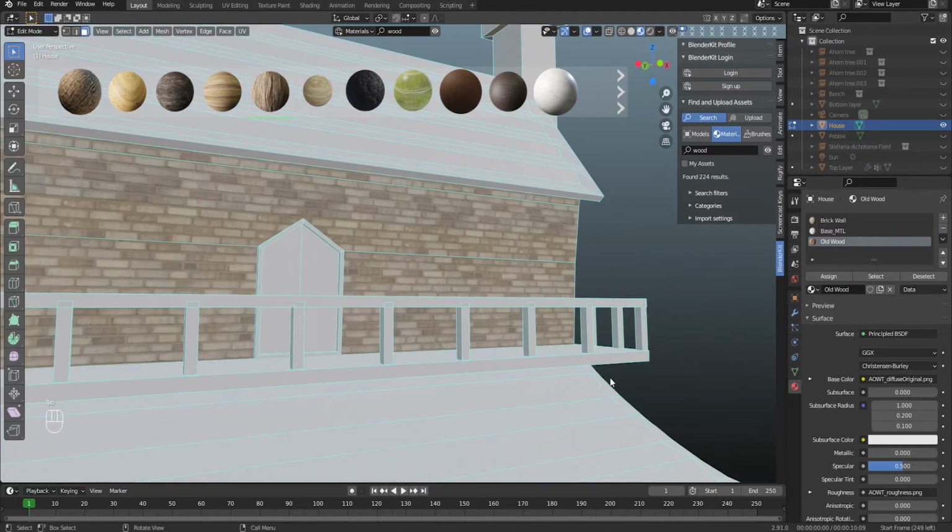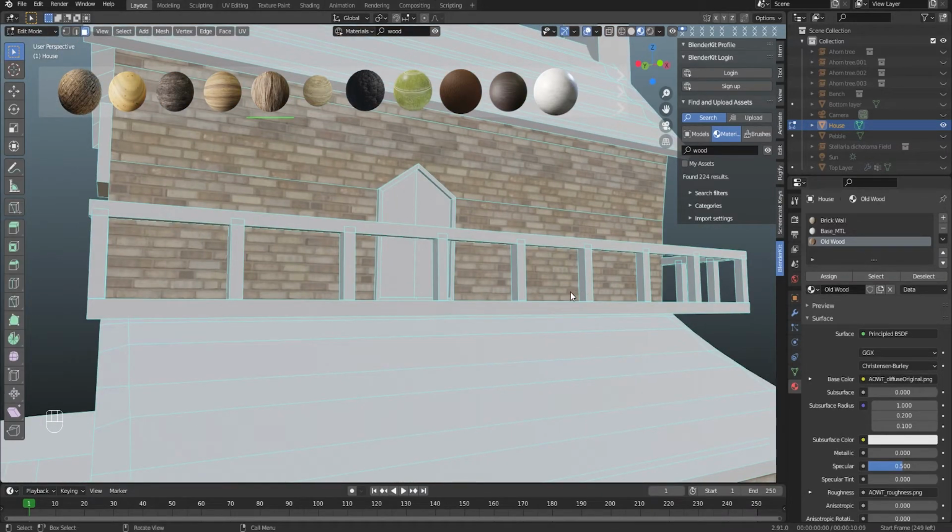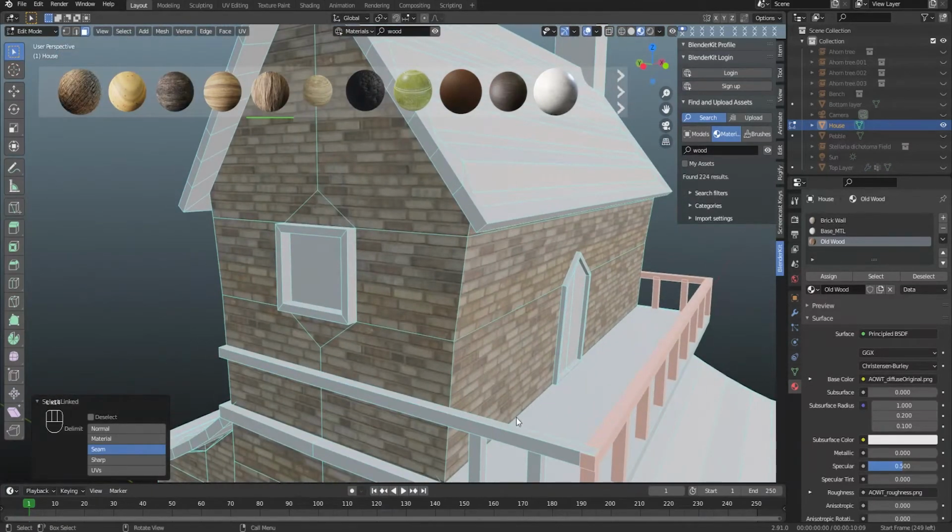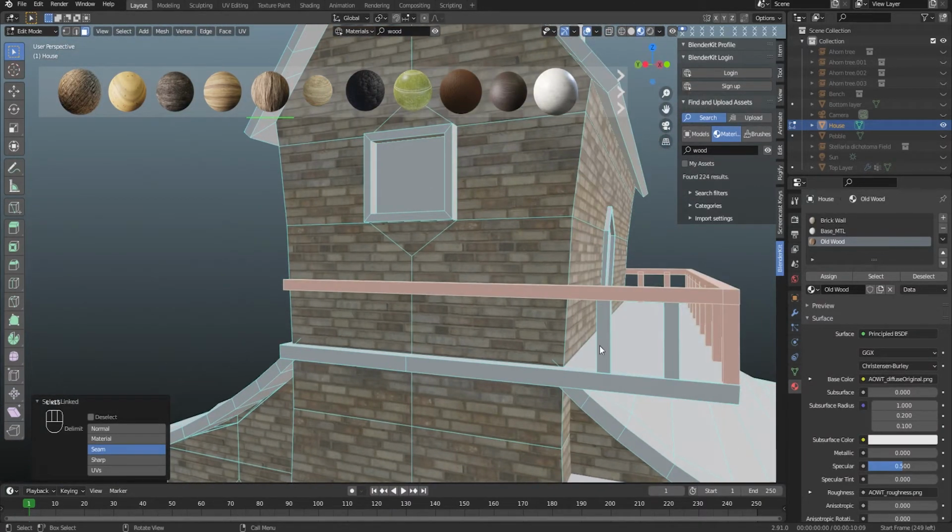So now, to implement this old wood, hit L over all the areas where you want this old wood material to be used. You just have to select them.